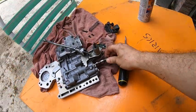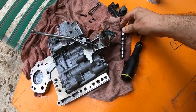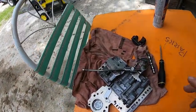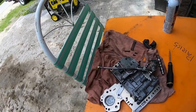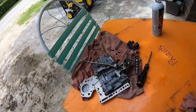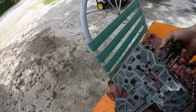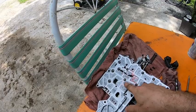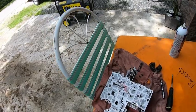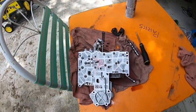From what I remember, it only goes in one way, so I'm not too worried. But there is ball bearings in here, so that's the only thing I'm worried about. So I might end up flipping it around, taking off all these flathead screws. Yeah, I'm gonna have to do that off camera because you can't hold the camera and do that. So I will get back.